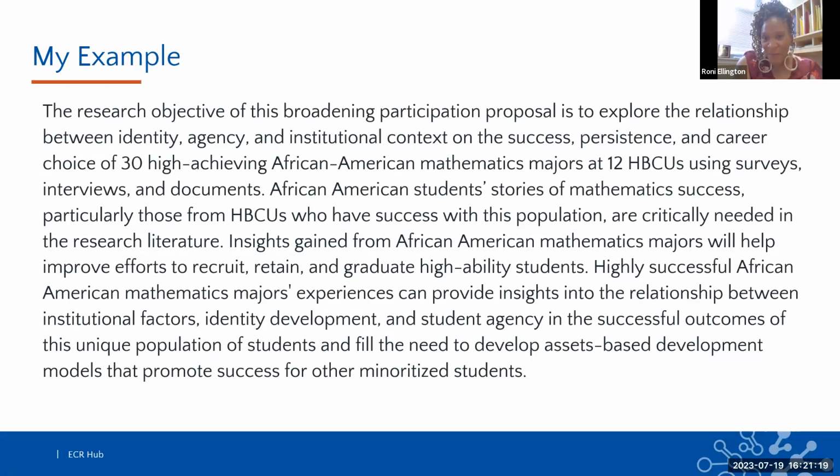And then here's my example again. I'm doing this through surveys, interviews, and documents. These stories of success from HBCUs are critically needed in the research. This insight will help us build this model that promotes success. So this model that I'm looking to develop is an asset-based model that draws on the experiences of highly successful students in HBCU contexts that have been proven to be high producers of math majors. So again, this is my example, but you want to be able to write up something similar.